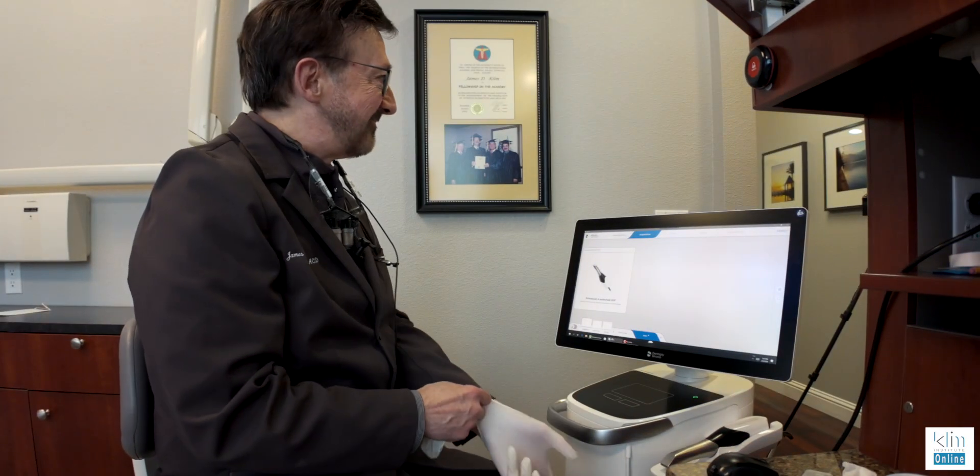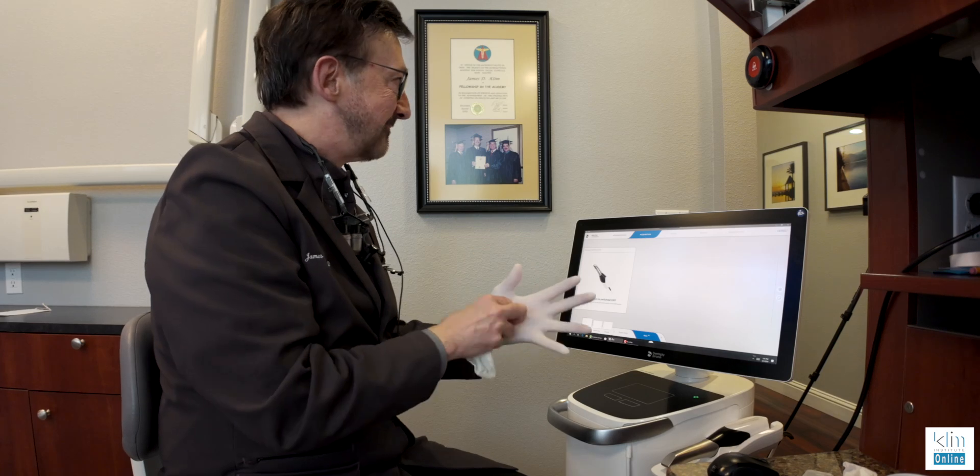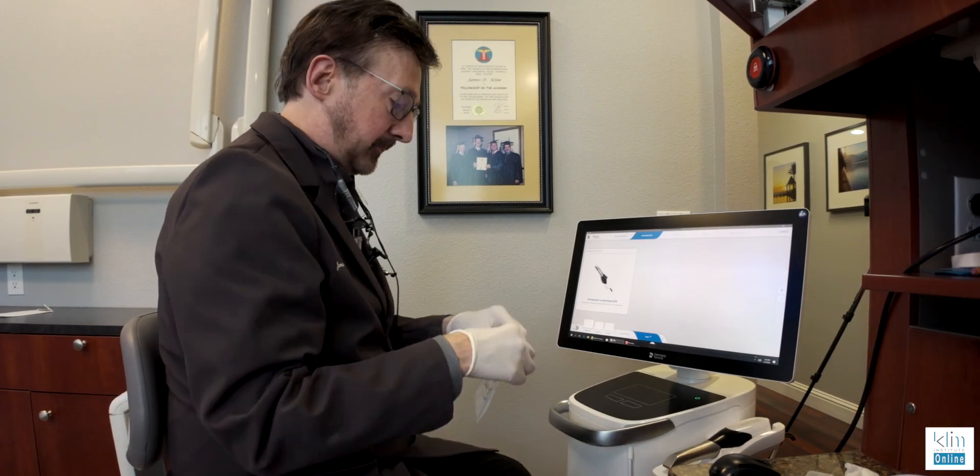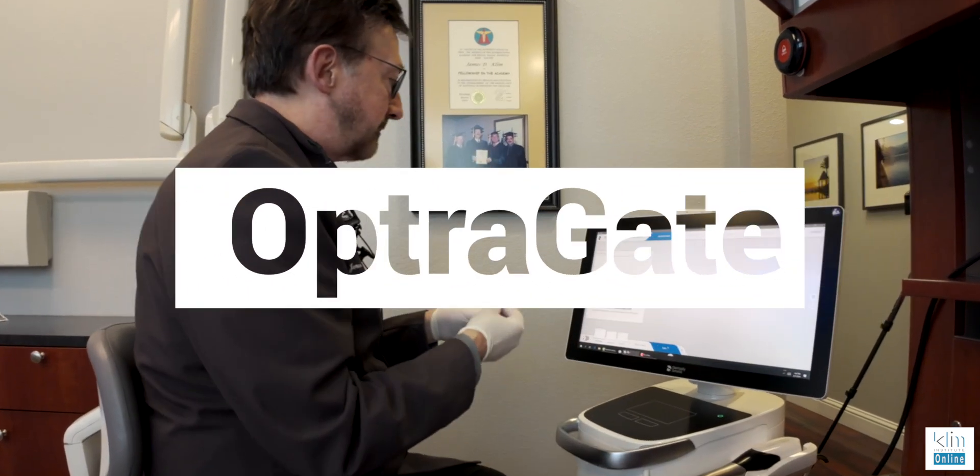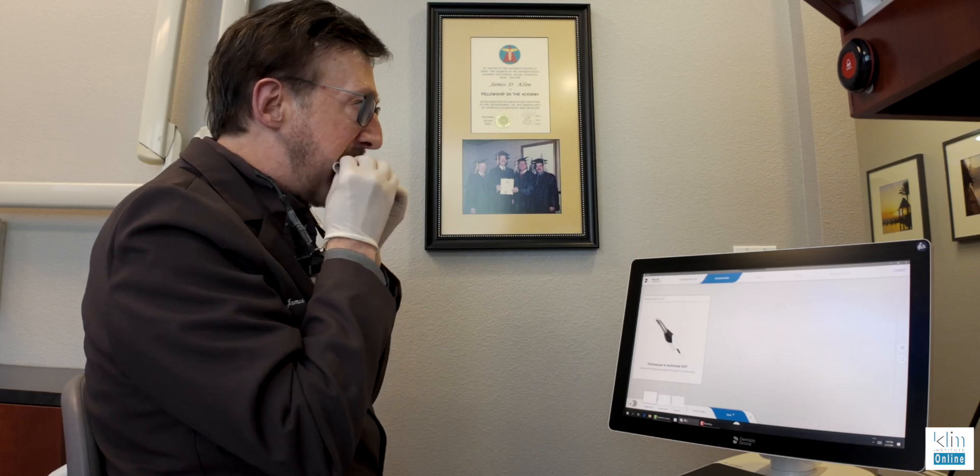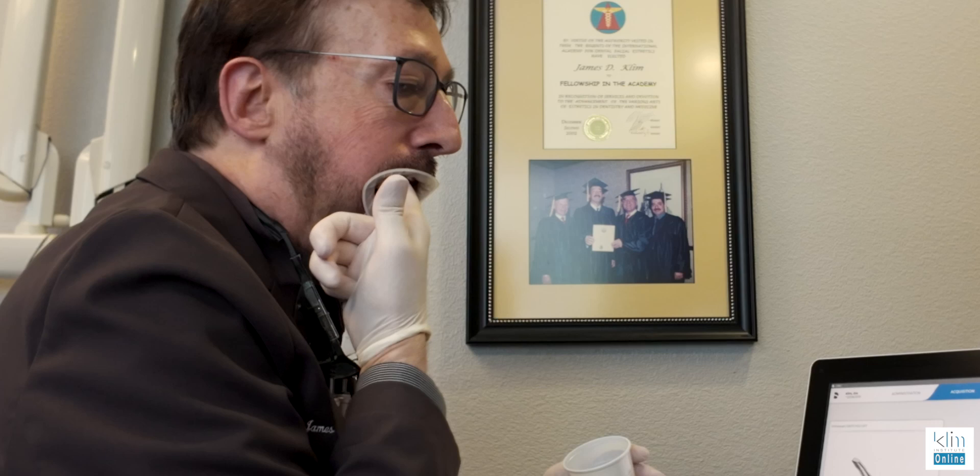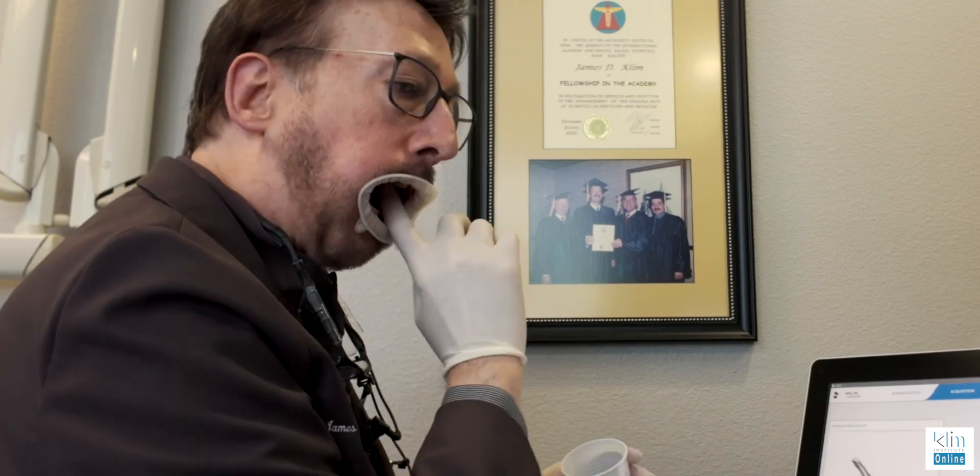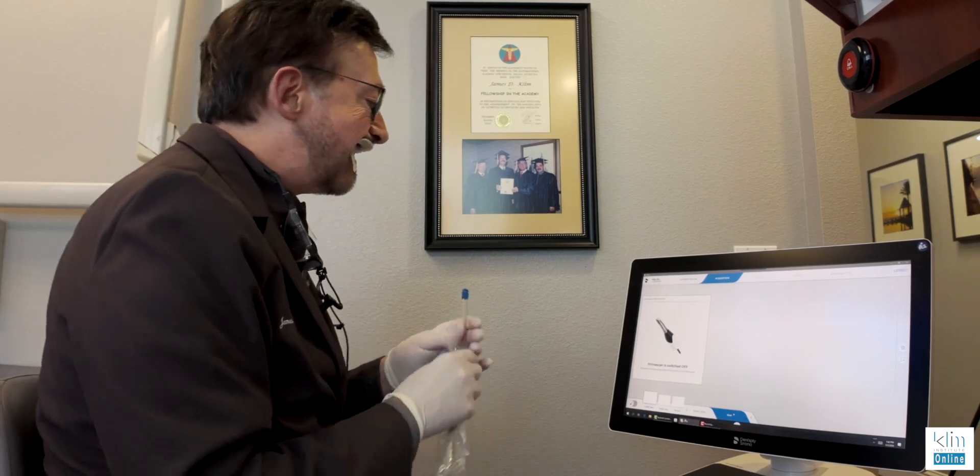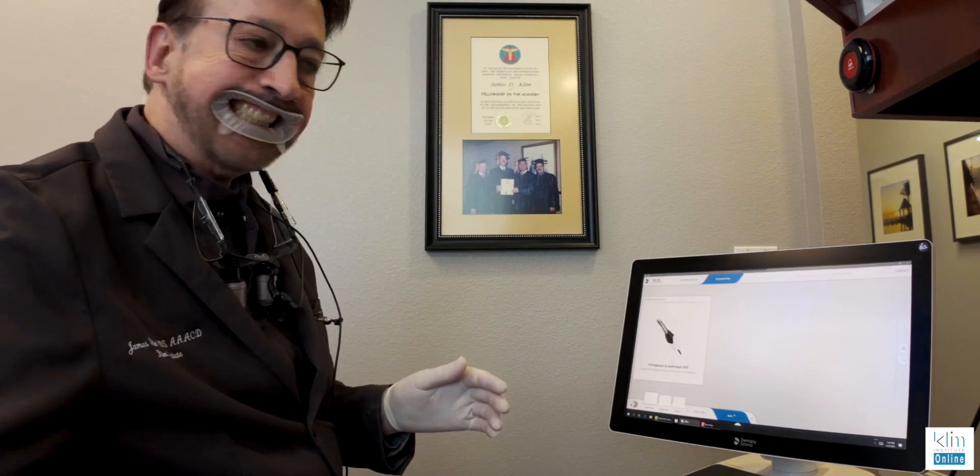With self-reliance, I'm going to go through how I scan myself, just a few little tips to make the scanning go really well. It's interesting placing on gloves to do my own scanning, but I might as well stay in protocol. I love the optic gate. Use a size that's slightly larger than you think you need. The secret to keeping the optic gate in while scanning is place some oil. Here, we're using olive oil on the inside of the optic gate, and that way the camera doesn't stick to it and pull it out.